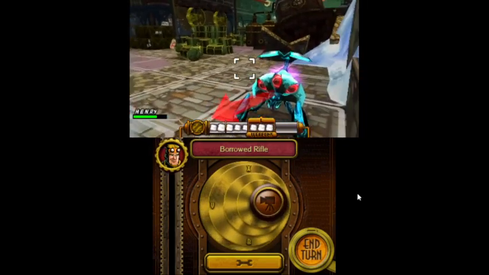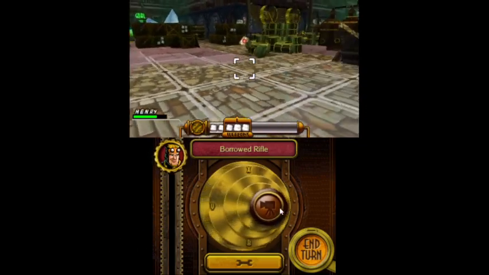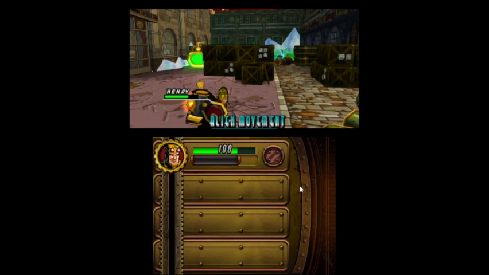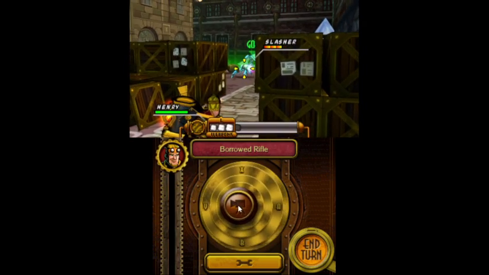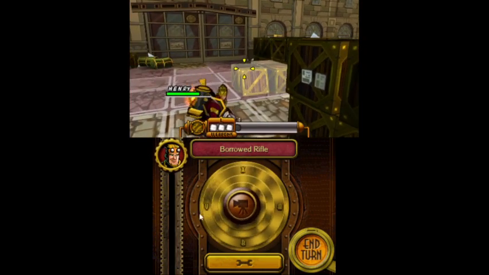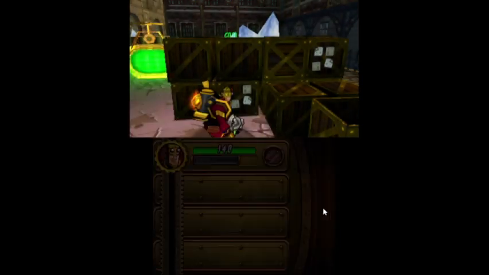Target down. Took you down. You guys should have watched where you were going. Enemy's turn. They ain't moving. They're too scared. Player's turn. I've got eyes on one. I think that can hit. Can't reach that. I'll hide behind here in the meantime. Enemy's turn.